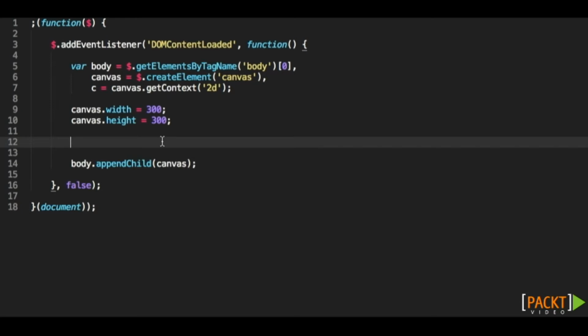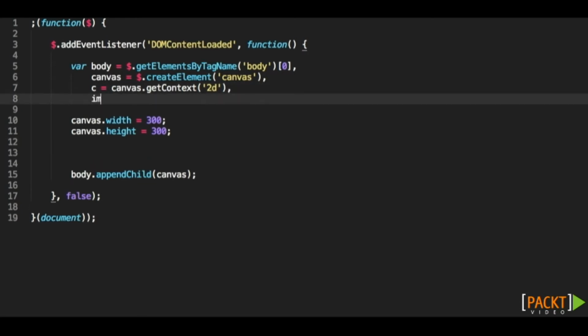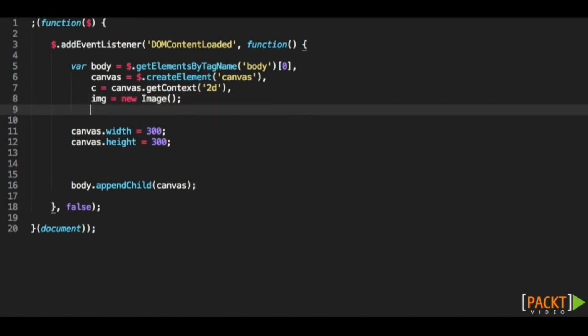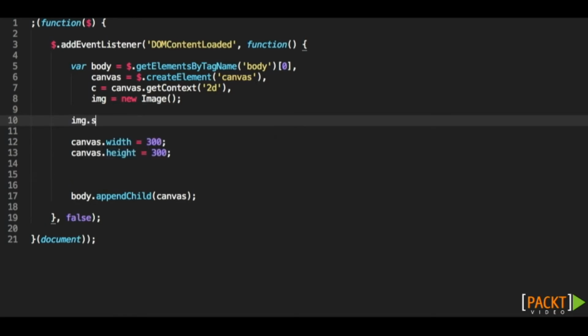And we're going to start by creating a new image. So we create the image variable, we create a new image object, and we specify the source of the image, in this case HTML5.png. We cannot use this image yet because it's not loaded. So before we use the image, it's very important to realize that it needs to be loaded, alright?